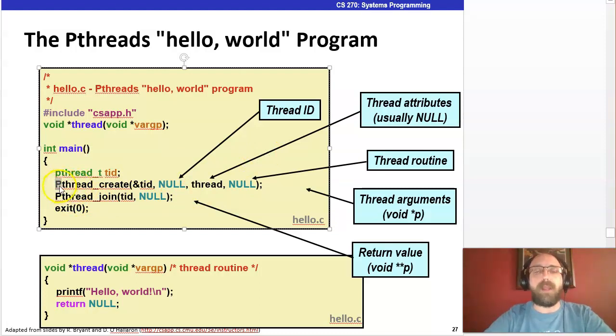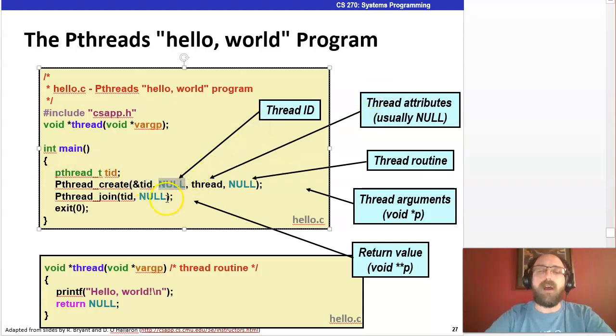The system version would be called lowercase pthread_create. This creates a new thread. It needs to return a thread ID to us. So we'll pass in a pointer to a thread ID as an out parameter.